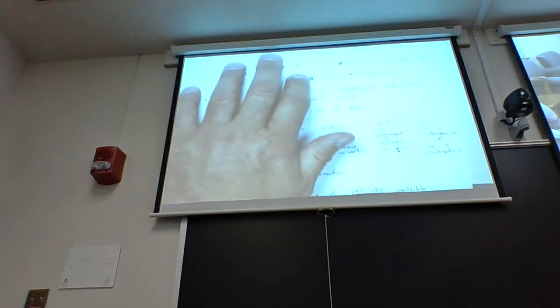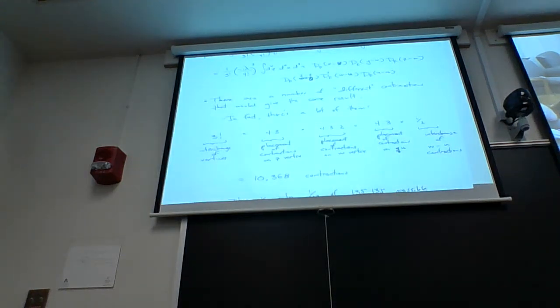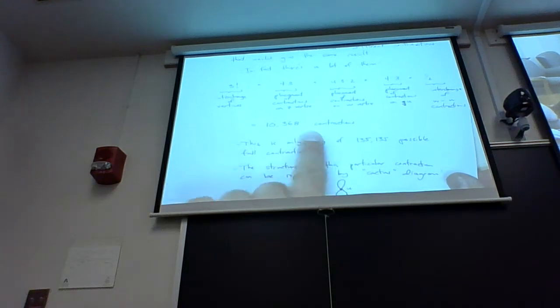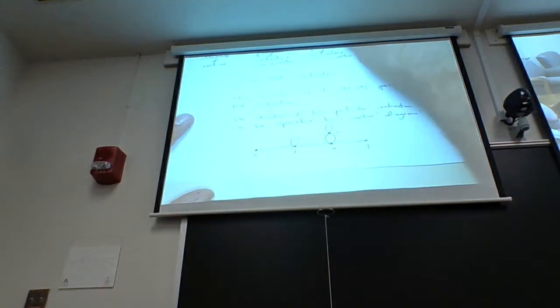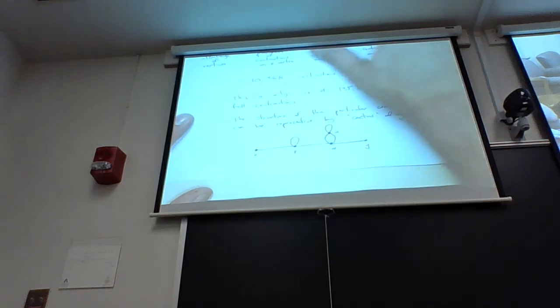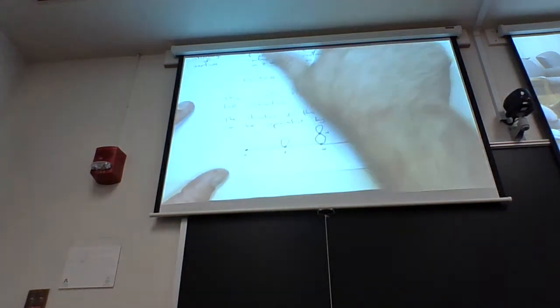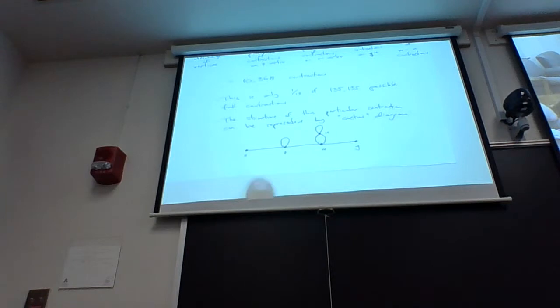But the thing you notice is no matter how I contract them, for this one particular term, the one that has 10,368 contractions, they all would have the same diagrammatic representation, right? So if you do all the same contractions, but in different ways, you're still going to end up with this string of Feynman propagators, right? And if I draw the diagram that corresponds to that string of Feynman propagators, it would look something like this.